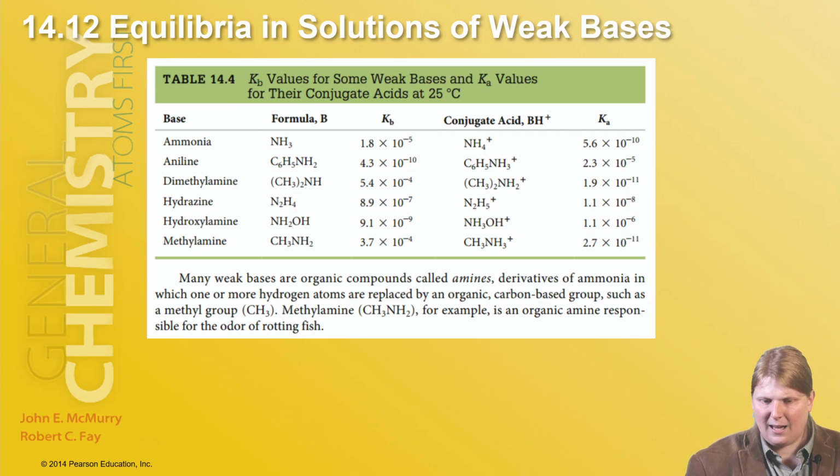Sometimes the Ka is actually substantially better, in which case these bases are not going to be particularly good, right? Anything less than 10 to the minus 7 is not particularly great as a base. So some of these, like ammonia, that's a very standard weak base, very clearly weakly basic. It's about as good of a base as acetic acid is an acid, approximately. Aniline is not a very good base, as you can see.